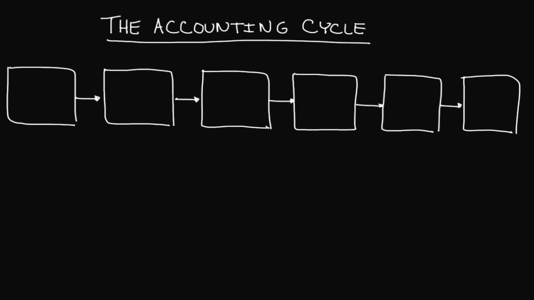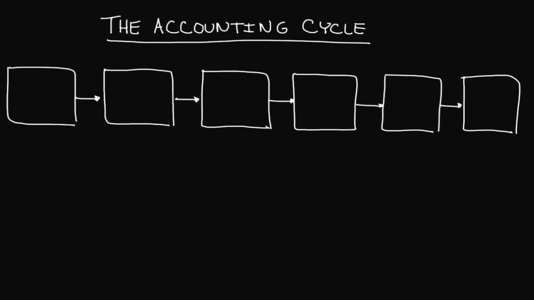Now, as internal stakeholders, like managers and department heads and those types, they of course utilize financial information for the purpose of making decisions about potentially whether to hire staff or whether to change production schedules and those types of things. So this accounting cycle, although it culminates with the creation of financial statements, it really highlights the steps that are needed to get to the place to where we have those financial statements.